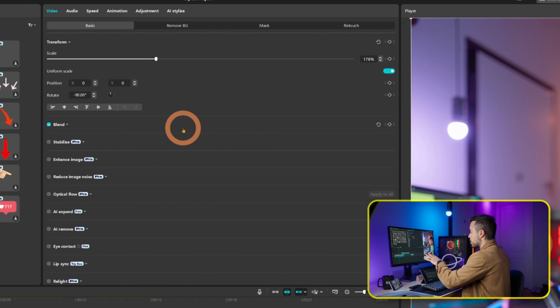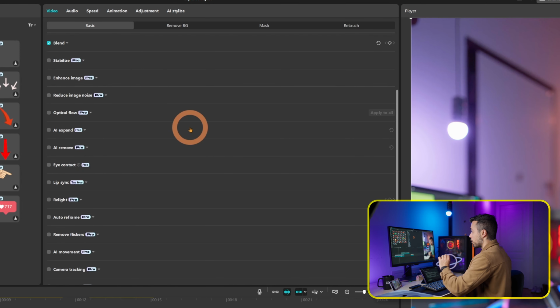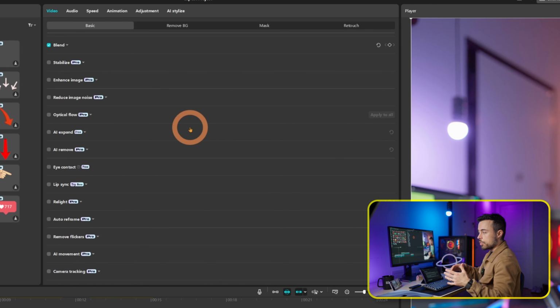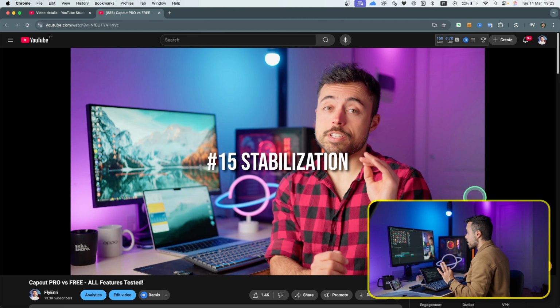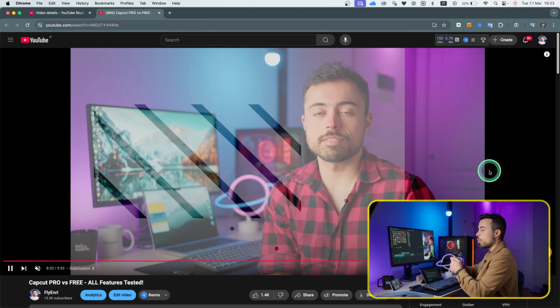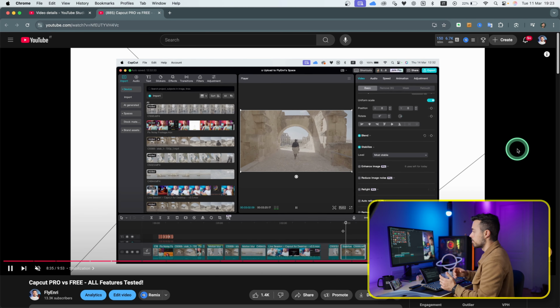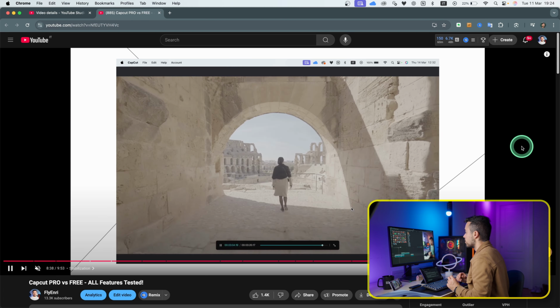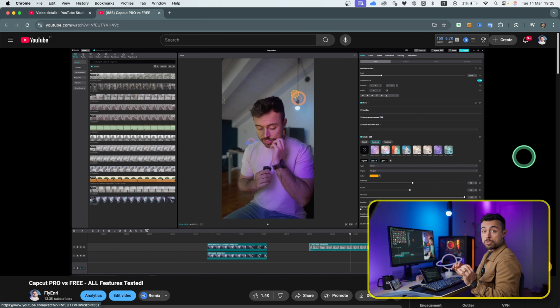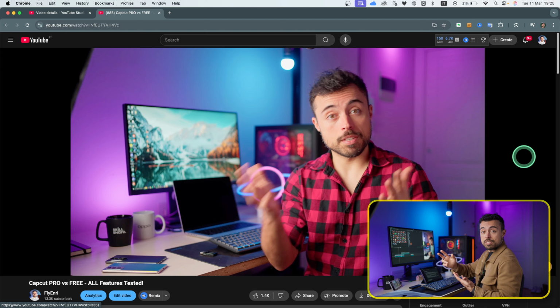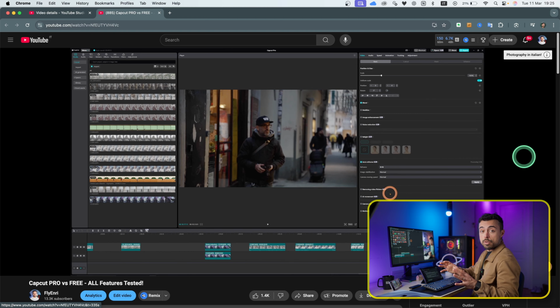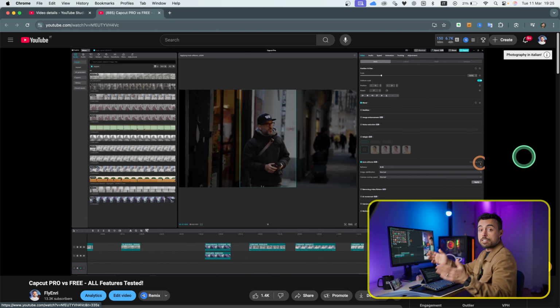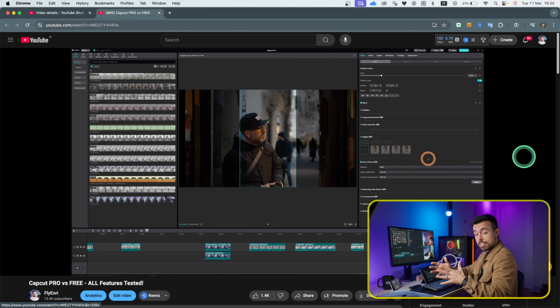Now, below the basic transformation panel, you're gonna see that there's a lot of pro features over here. If you're on the free trial, or if you decided to pay for CapCut already, some of them that I recommend you trying are the Stabilize, which is gonna help you stabilize footage in which you're walking with your smartphone or your camera. It usually works pretty well. The Relight tool is very cool if you want to add lights that didn't even exist when you were filming. Camera tracking is very cool if you just want to show something and want to track the movement. And auto reframe is really useful if you want to repurpose horizontal content into vertical. It's just going to keep the main subject in frame.